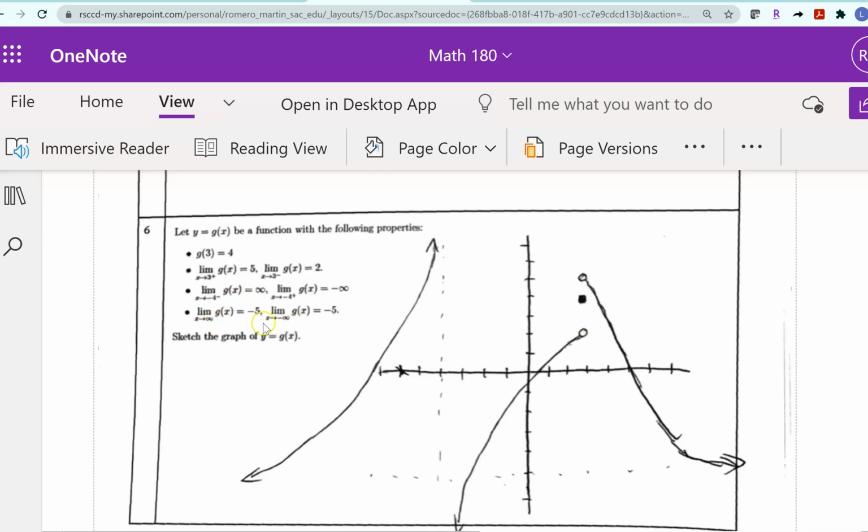I just know, again, we're approximating as we do that. And then this last one, I know I have horizontal asymptotes at negative 5, and that's where you see the leveling off, because as x approaches positive infinity, it's negative 5, and as x approaches negative infinity, negative 5. And again, there could be slightly different drawings here, different variations, but that's the big idea, really analyzing in these pieces based off of these properties, right?